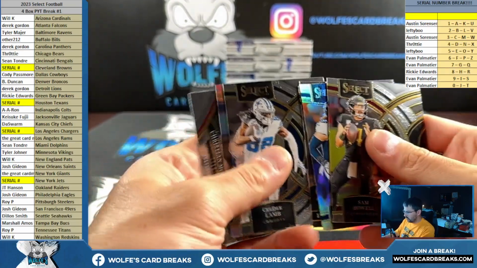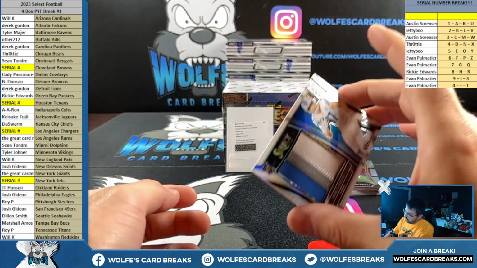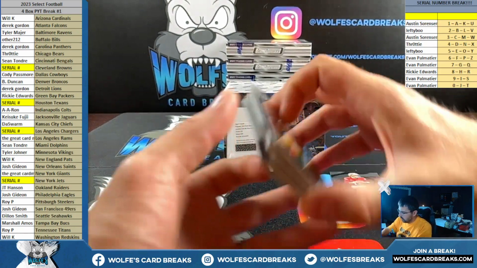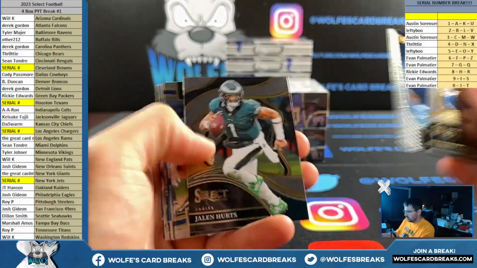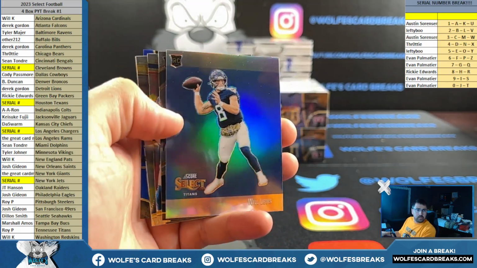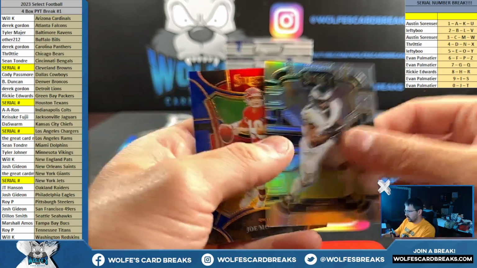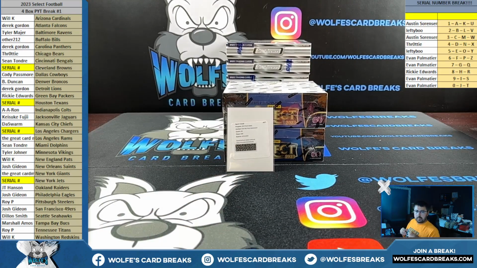Laporta rookie. Hayner silver, Saints. Laporta /75 rookie patch for the Lions. Levis on the score silver score prism for the Titans. Another Will Levis Titans. And a Joe Montana for the Chiefs, 50 out of 99.